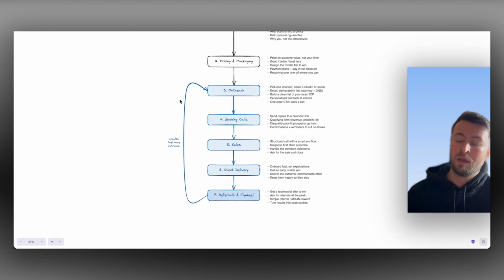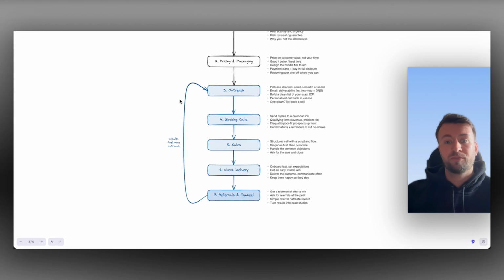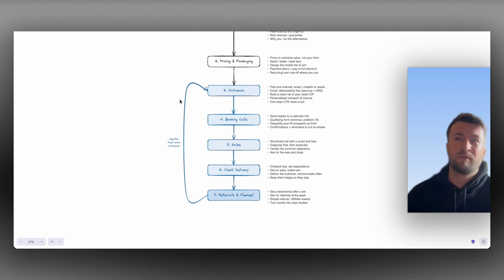And then finally, once you've delivered very good results for them, which I'm sure in the vast majority of cases, delivery will be your strong point. So you've done what you said you would do, you've got them results. Now is the time to ask them for a testimonial, ideally on a video call, because people will trust it a lot more if they're watching a video interview rather than just some written words, just because a lot of people have made them up, or a lot of them are vague, like would recommend, had a great experience, but doesn't really mean anything.